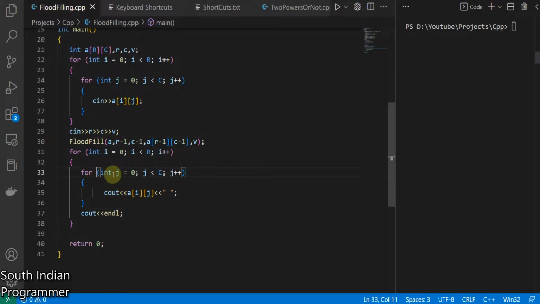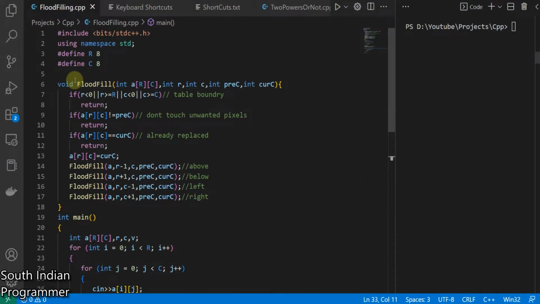So we run this program. Before that I'm just checking everything. I defined that R and C, and in flood fill I'm passing this array, the current row, current column, the previous color and current color. I'm checking these boundary conditions first, and if it is not matching I'll return. Then I have to check if it is an unwanted pixel.